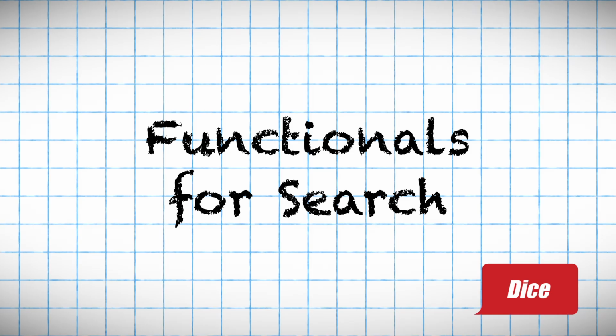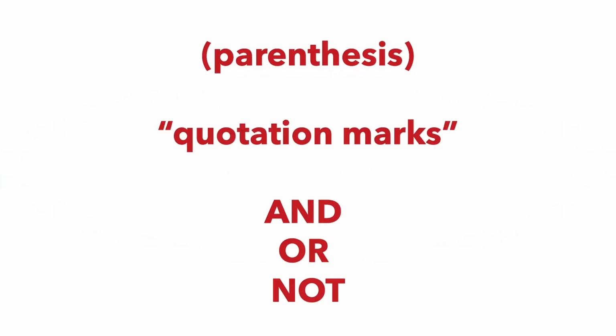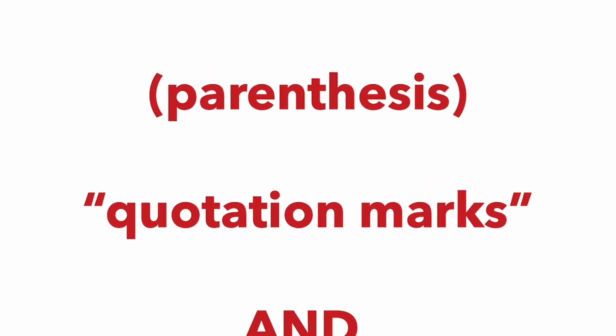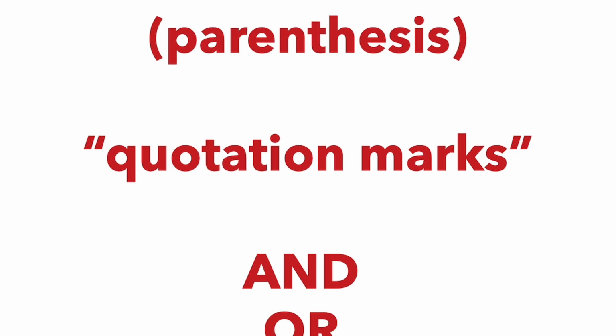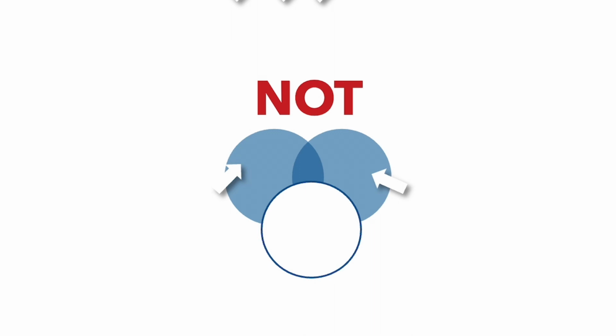Firstly, let's review the main functionals you will use in your search field. Those are parentheses, quotation marks, and the AND, OR, and NOT functions. The parentheses is for creating word groupings. The quotation marks are for exact phrases, punctuation, or spacing. And then we have our 3 function words. AND is for finding all keywords. OR is for finding at least one keyword. Yes, you can have both, but you have to have at least one. Then NOT is for omitting. Take all your keywords, then subtract any from within your NOT function.